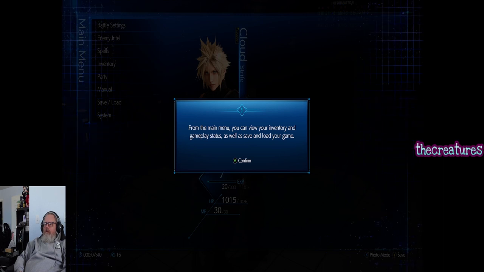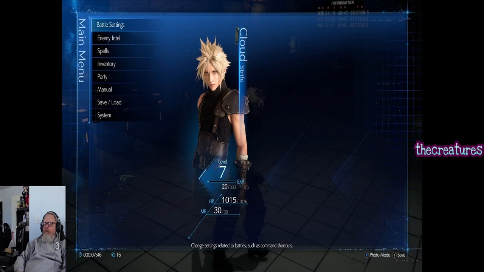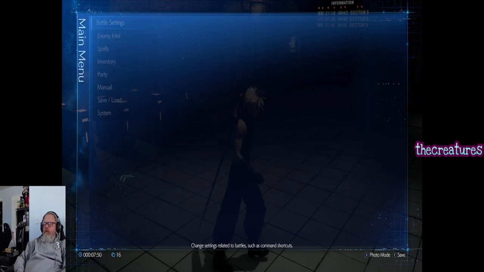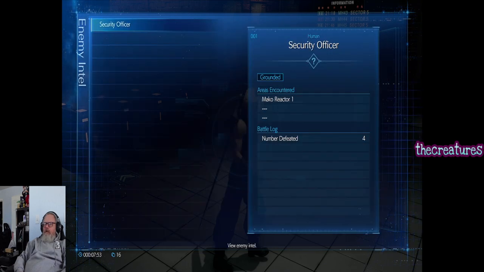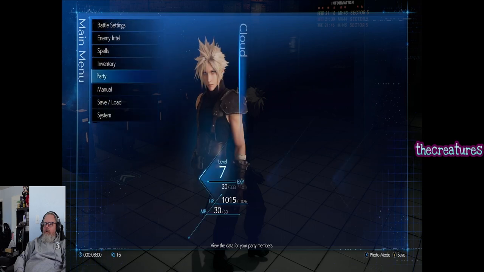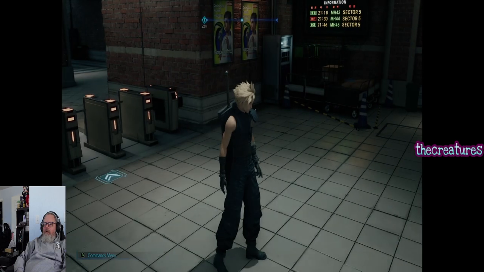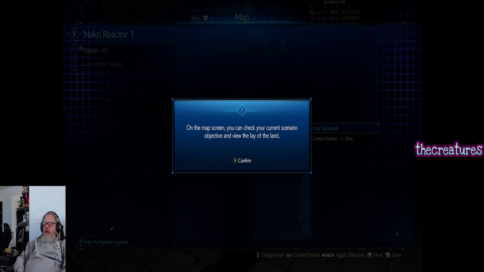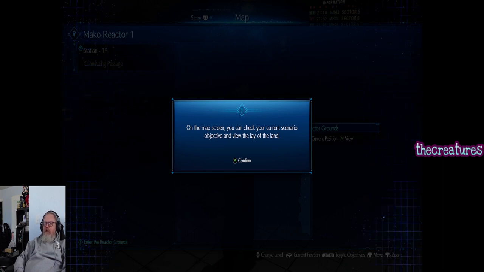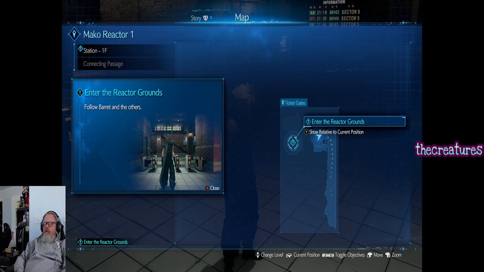From the main menu, you can view your inventory and gameplay status as well as save and load your game. Okay, on the map screen, you can check your current scenario objectives and view the layout of the land. Enter the reactor grounds. Pretty simple.